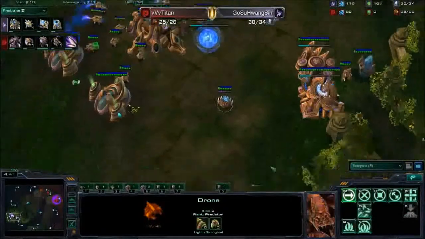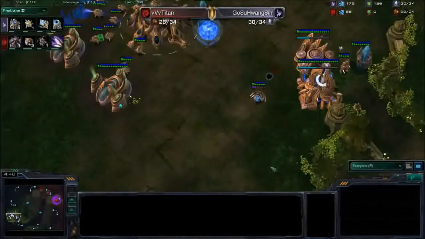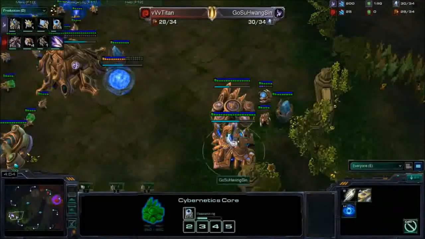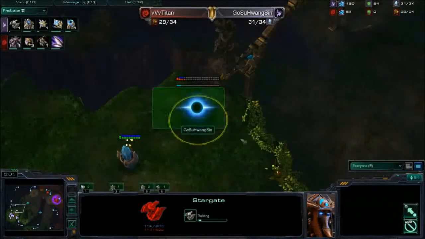Those sentries just so strong, able to put down those force fields, block ramps, and deal a lot of damage. The one drone was able to get off a lot of scouting information, but he only saw that second gateway, so it's still anyone's guess, as we are now going into a Stargate.